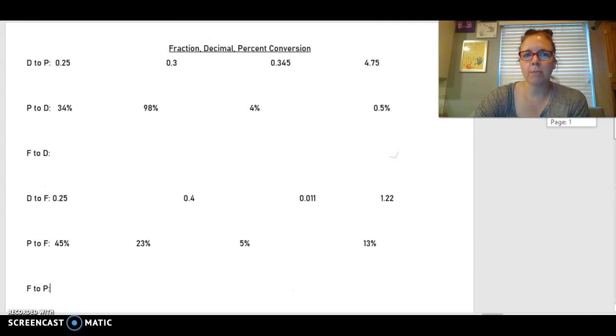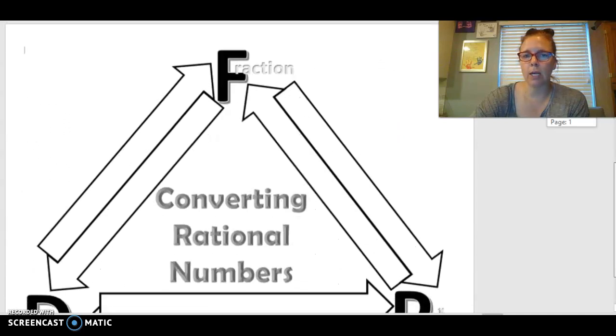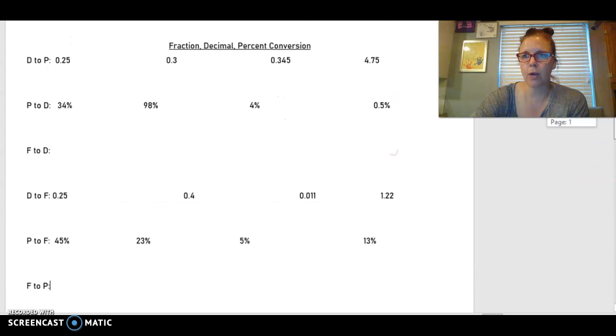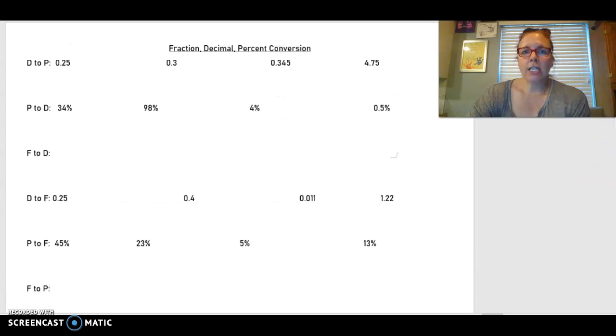Okay, so I'm going to do some examples on this page, and then we're going to write the rules on this page. So fraction decimal percent conversion, we learned last week that they're all the same. It's kind of like how my name's Jamie, but my students call me Mrs. Boyd, and my kids call me Mom. I'm the same person, I'm just called three different things. Same with fraction decimal percent. It's the same, it's just represented in three different ways. So don't look at this and get stressed out. We're just going to go step by step.